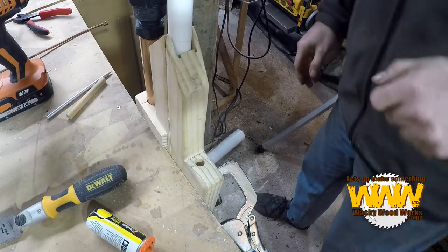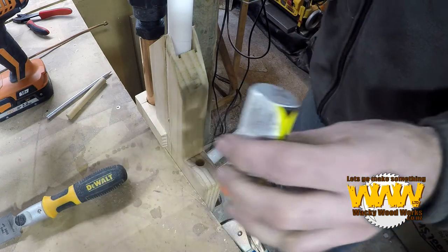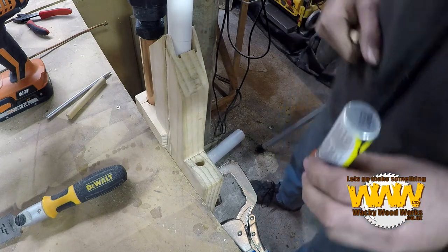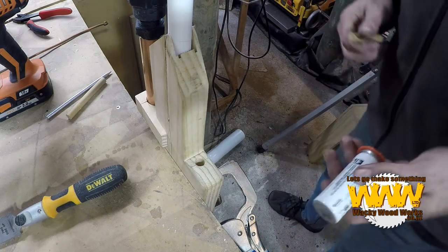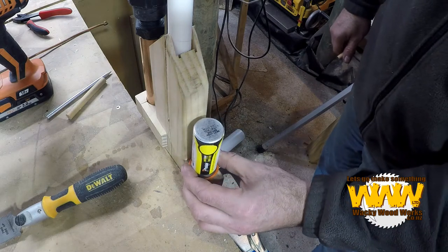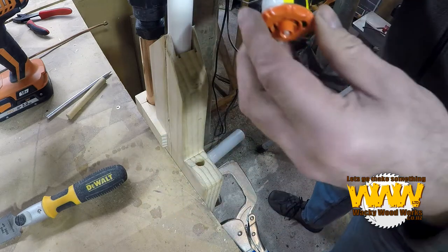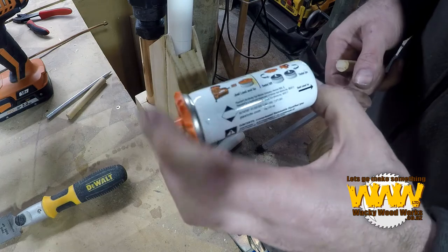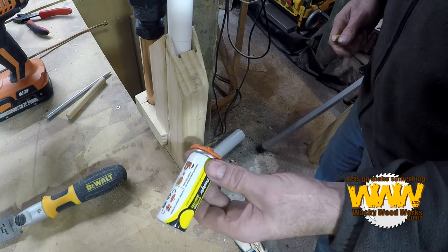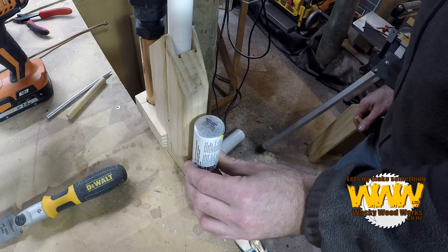so I've actually changed my mind, and that is the cool thing about steampunk. I don't have to abide by any rules of, hey, this is how the gun is supposed to look. And I've changed my mind. I think it's going to actually look aesthetically better if I attach a cylinder, gas cylinder there. And this is just an old, a used nail gun cylinder, gas cylinder. So I reckon look better if I attach that to it.